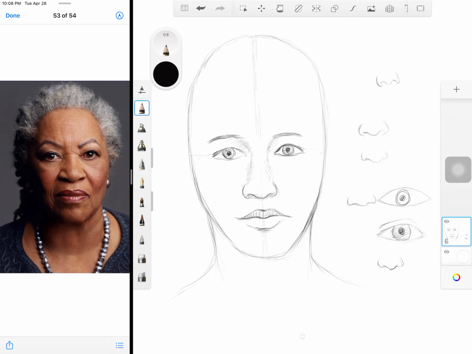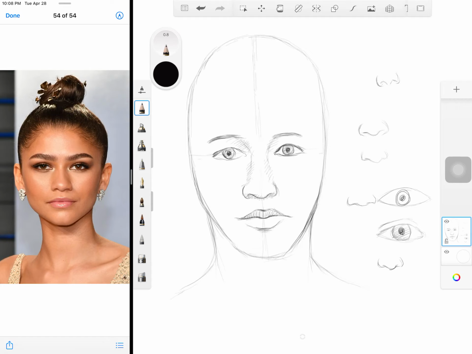Now, ears. Let's see. Where's a picture where you could see? Oh, here's some good ears. Where do the ears fit in? Not everyone's the same with that, but a lot of times it's a little bit below the eyebrow, and it usually ends around the bottom of the nose. And ears can be very different. Some people, their earlobes kind of go. Oh, I don't think I made that long enough, did I?